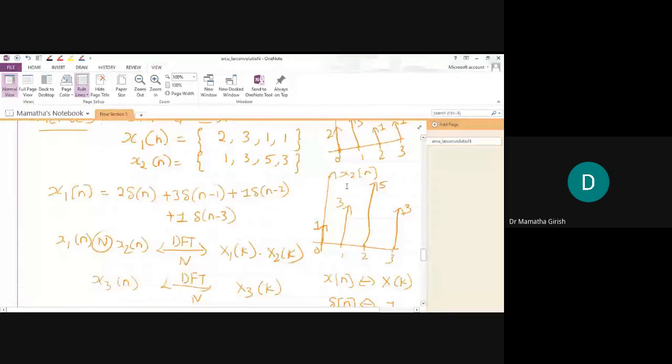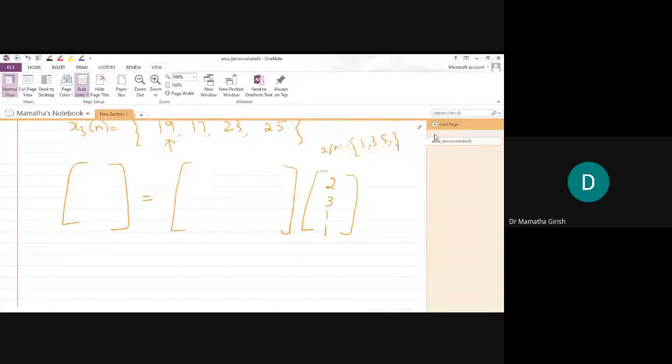Somebody must tell me, I'm trying to scroll up and down. How do people read a sequence for me? Everybody must participate here. You should have an interest. So how will you write? 1 as it is. Don't start from this 3, start from this 3. 3, then 5, then 3. You see, in this case the values are matching, but please don't get confused. This is the first sample, this is second, this is third, this is fourth. 1, 3, 5, 3. Then circularly shift: 3, 1, 3, 5. Again circularly shift: 5, 3, 1, 3. Again: 3, 5, 3, 1.